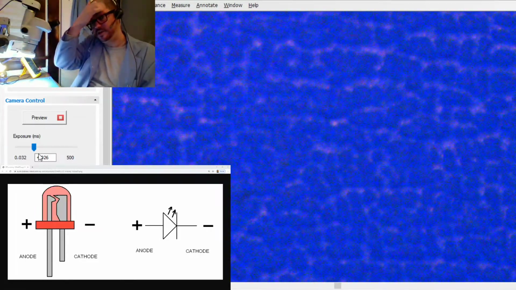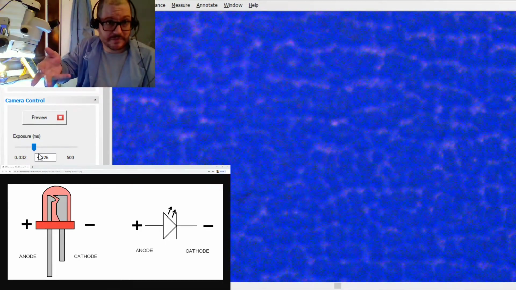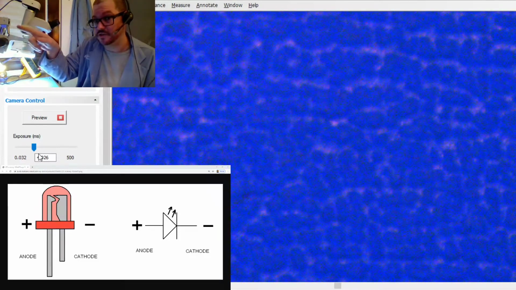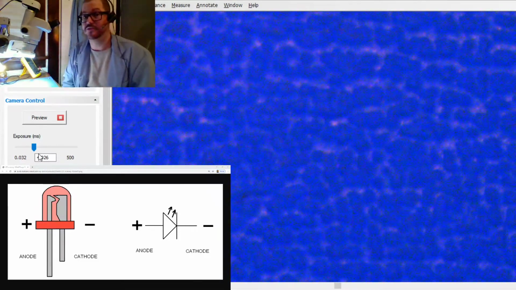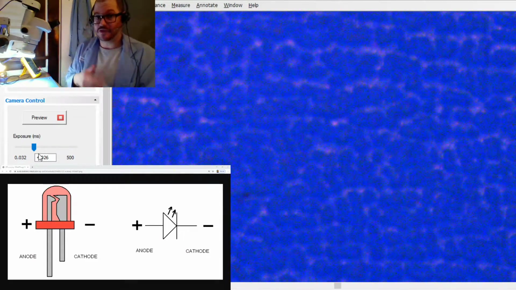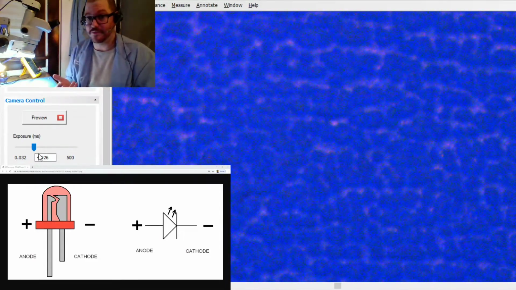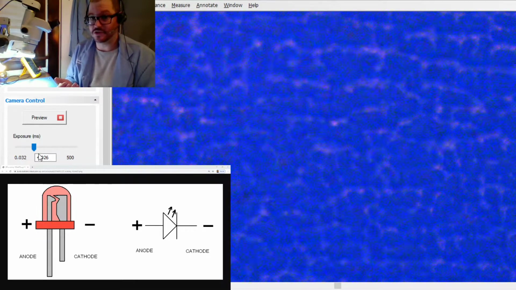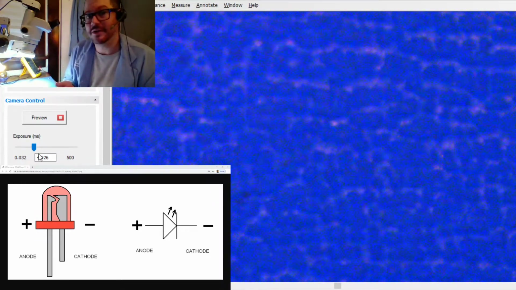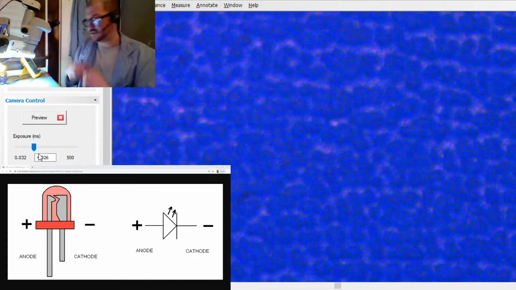And the more electricity, the more current that passes through the LED from anode to cathode, the brighter the LED gets. And so for most cell phone screens, the pixels just happen to be combinations of red, blue, and green LEDs compacted together in a very, very tight space.